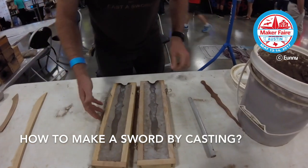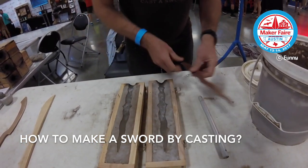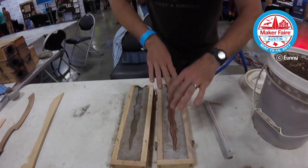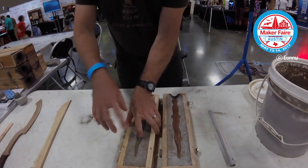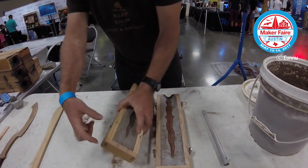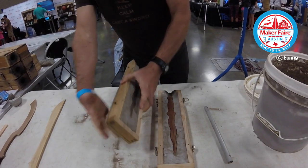It's a casting box. Yep. And so we just pack the inside with sand, and then we'll take the wooden master sword, put it in there, and we press it down really tightly, and then we'll put this on top, and then put more sand on the top. So this comes apart, so it's just a frame. Yes. So we pack more sand on it, and then put the top back on.